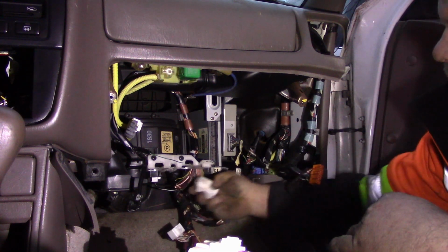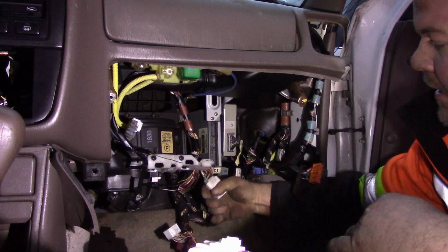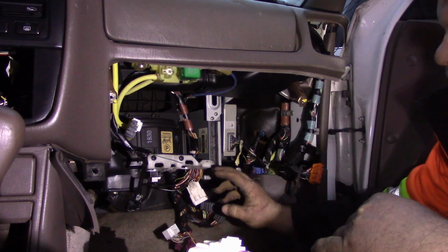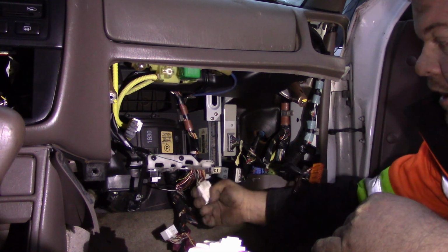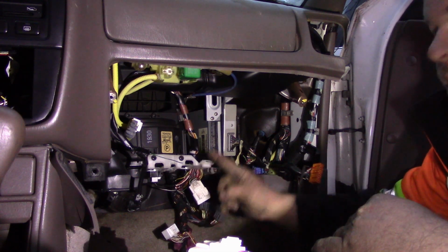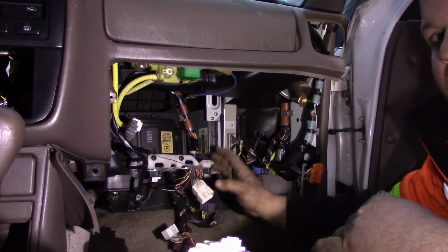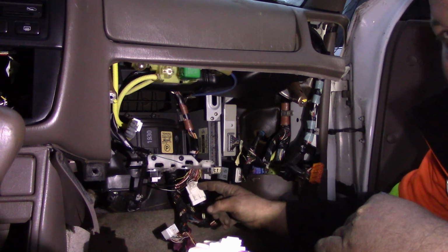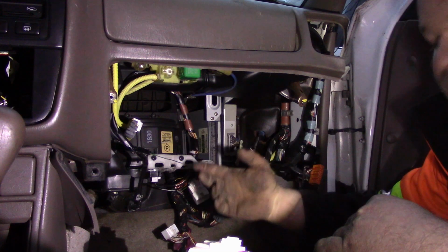Now this plug right here, you do not need if you hot wire your alternator. If you're able to run your alternator through your factory wiring harness, it will come through here. But it is not worth it. There's too many fuses, too many relays. The alternator power wire goes too many places before it comes here. That is why I take it right to the starter underneath the hood like I showed you earlier.